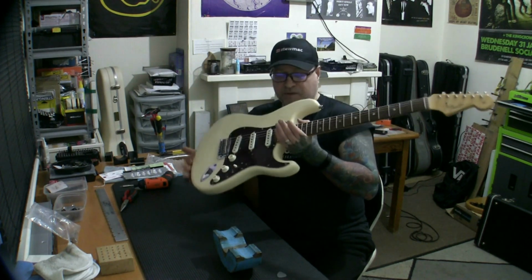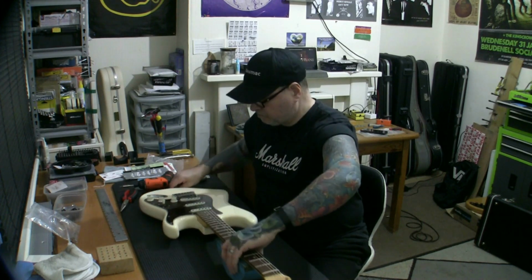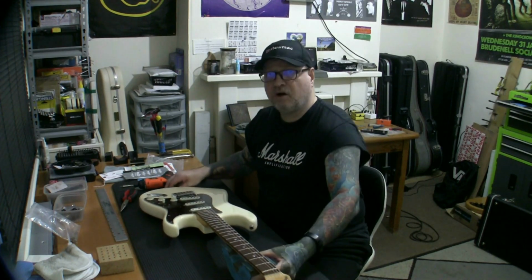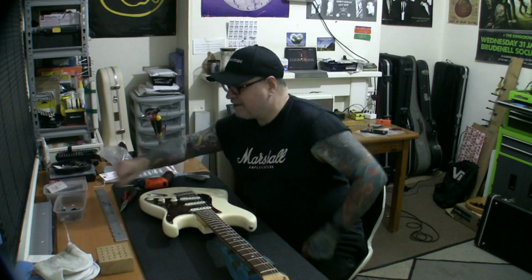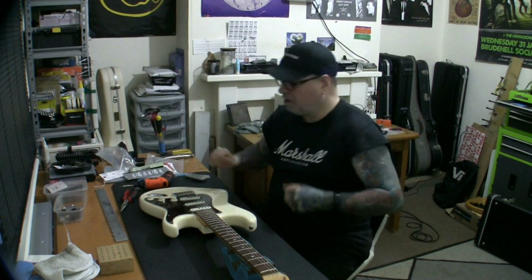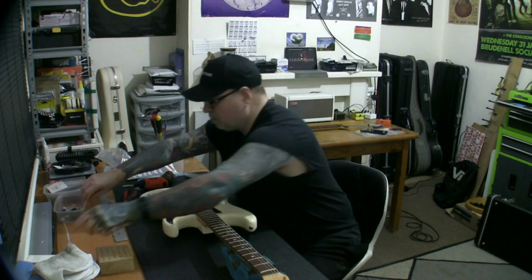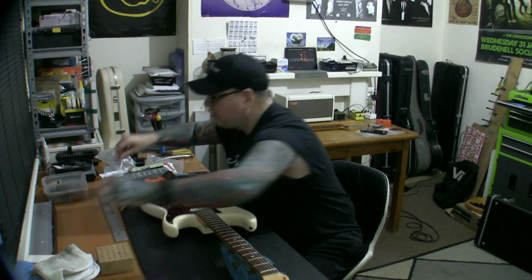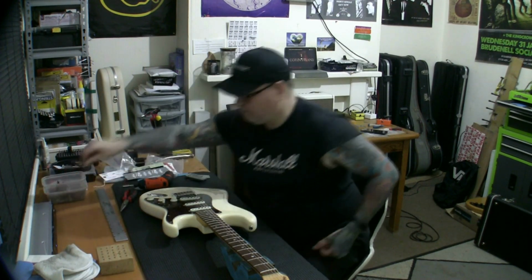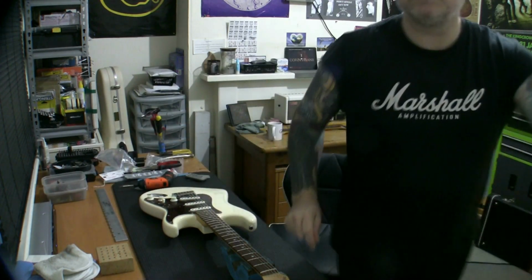I've done as much as I can with the strings on. I'm just going to check the intonation and everything with the guitar on the bench. I've got a brand new tuner here. I've got a rack tuner, and it sits perfectly under the windowsill. It's a Korg DTR 1000 Pro, I believe. I'm just going to grab a guitar lead and turn it on. I'm just going to check the tuning and the intonation on the guitar.